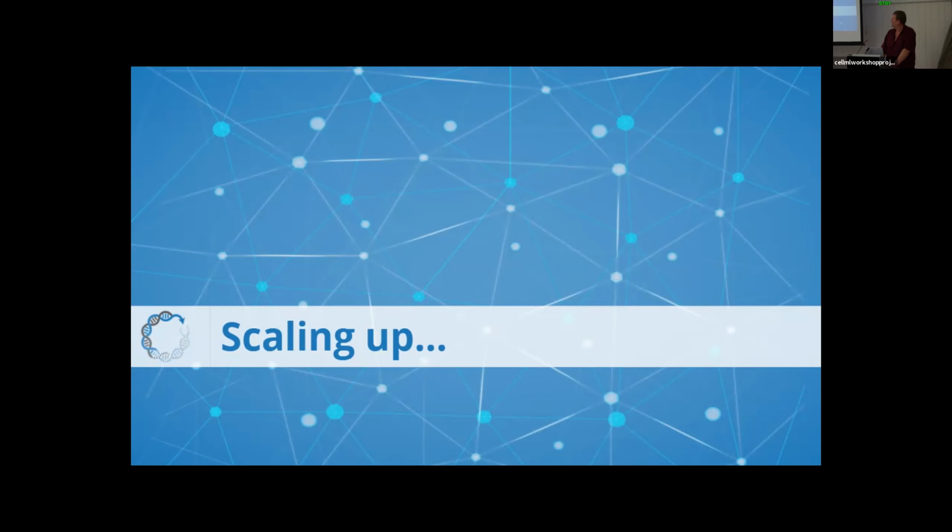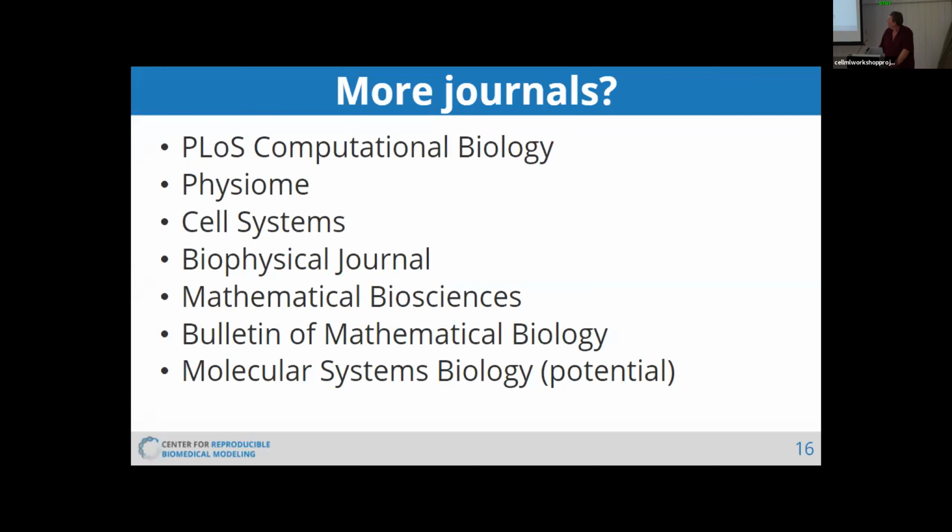It's interesting. I really have no idea what's coming on this slide. So in terms of journals, these are the ones we've been working with. So obviously Physio, which we'll talk a bit about tomorrow. There's another one that's already up and running as part of this. It's slightly different in that we have other curators in Auckland helping, and basically everything in Physio is reproducible, so it's easy to check.